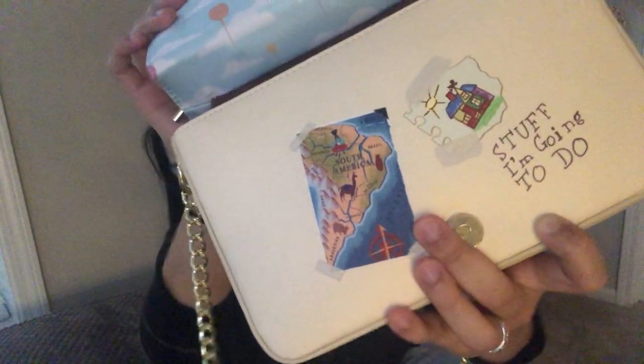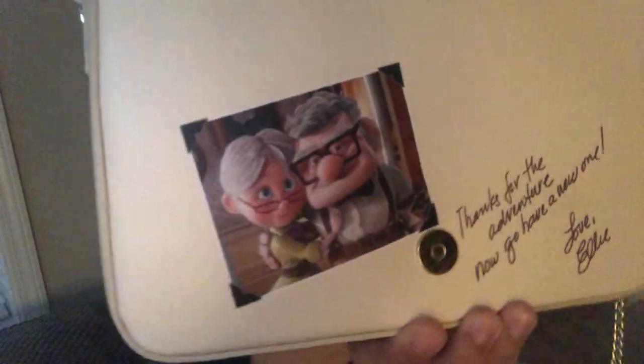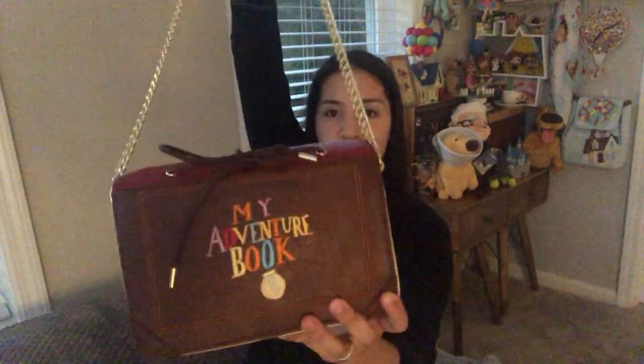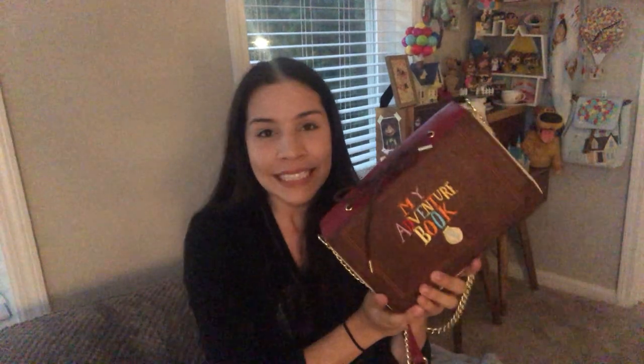It matches the spine of it. This one is a little bit heavier and it has two compartments. It has a pocket inside, on this side it has the Carl and Ellie symbol, and then it has a picture — not a drawing, a picture — of them with the same message. So you get two sides of it. It's a little bit bigger and a little bit heavier. If you use it like this, it has 'My Adventure Book' facing in the right direction.